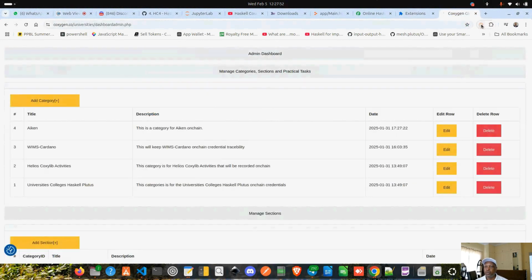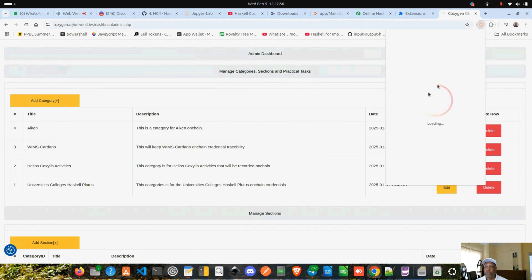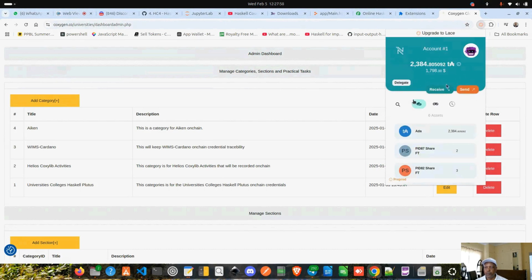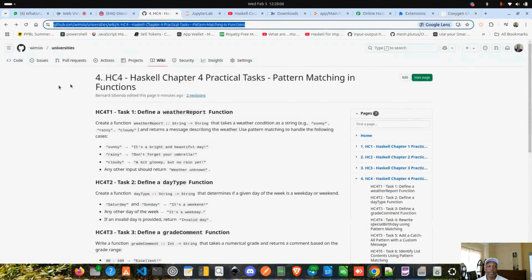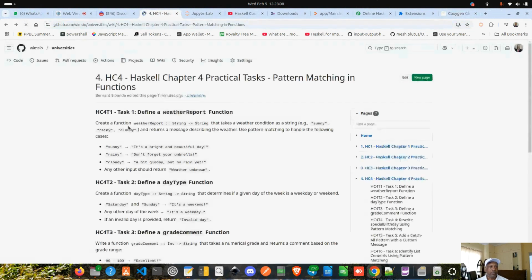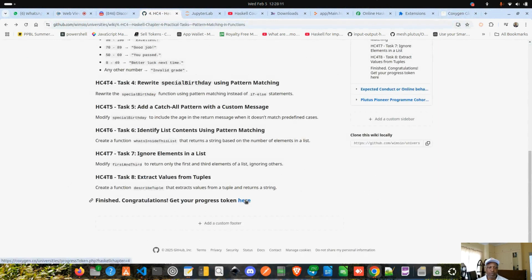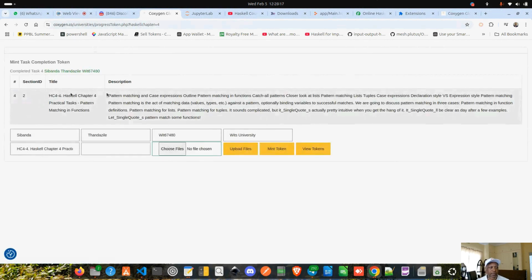to that person who wanted to do, which is this one. If I switch back to this one, yes, this one is now able to upload an NFT for chapter 4. Remember, the person always comes here and clicks here, chapter 4. That was a very serious bug. It was not linking the chapters. Now, when I click here, everything is okay.